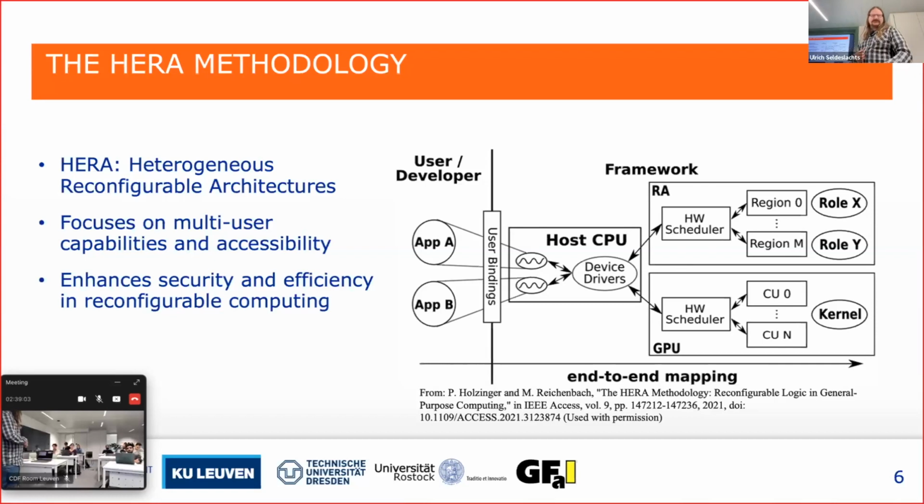So you have different applications that have different device drivers, and these talk to the hardware via a scheduler. And the thing is that now this currently supports GPUs and FPGAs, but not CGRAs. And with CGRAs, we have a few differences that we will see soon that make it a bit harder, that need new solutions to some of the issues, and that's our current focus.